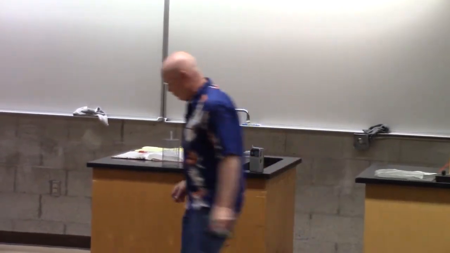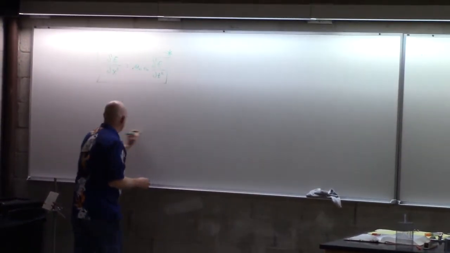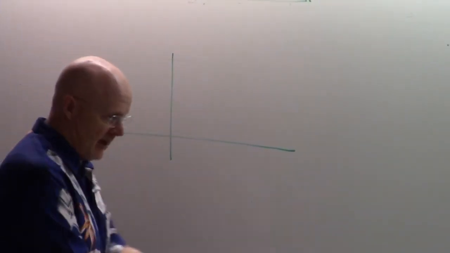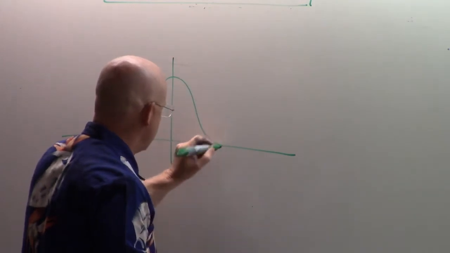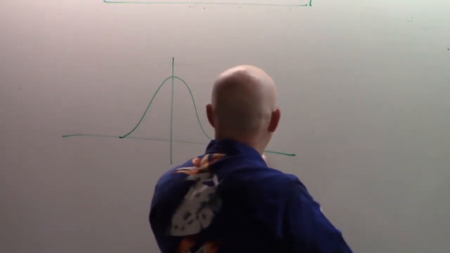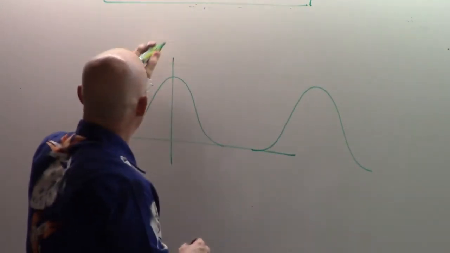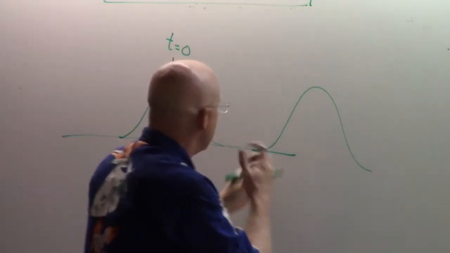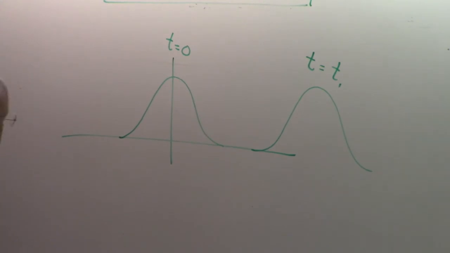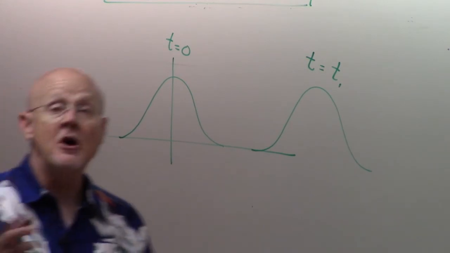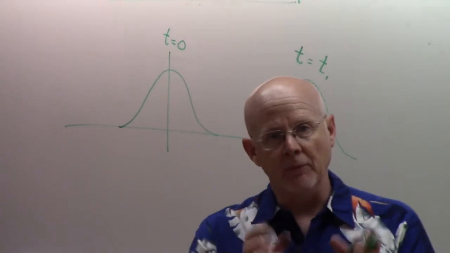Now, for me to prove that to you and to show you the second neat thing here, let me ask you some algebra questions. Let's say that I had a string, a rope, and I just made a little pulse. I made a wave and it looked like this. And then a moment later, it moved down the axis and looked like this. So maybe at time equals zero, here's what it looks like. A little later, when time equals, say, T1 or T2, it looks like this. How could you mathematically represent a function that moves in time?